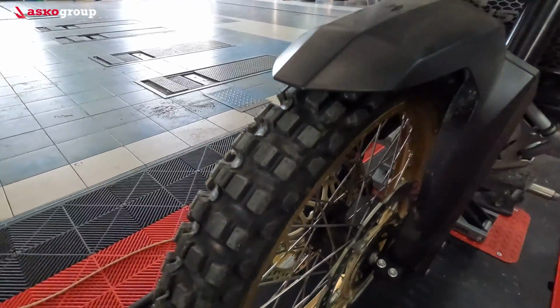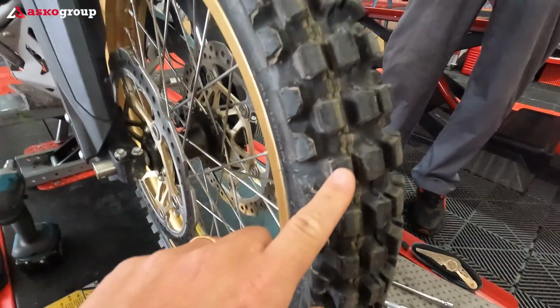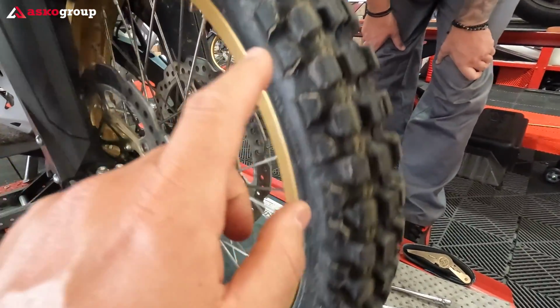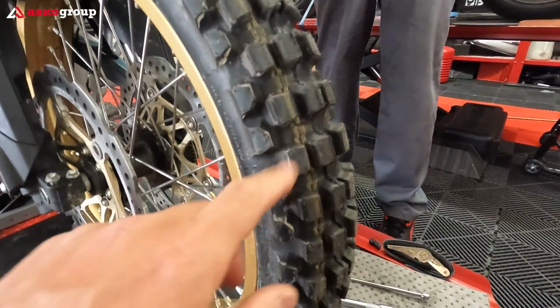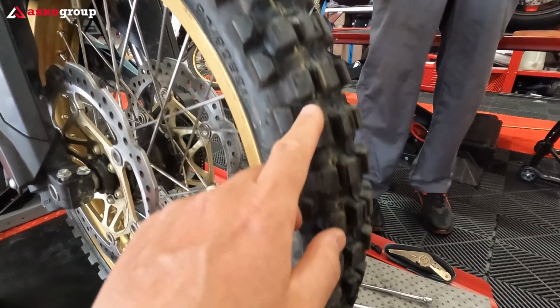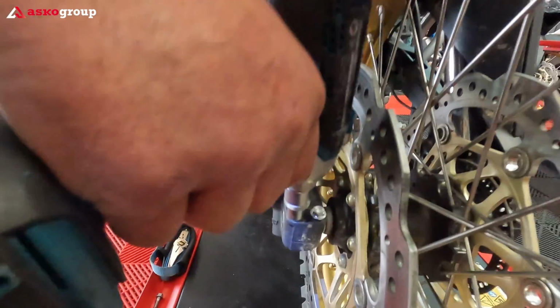Just keep in mind that when you're riding on the asphalt, hard braking or even hard accelerating could severely damage or could damage the knobbies. This is for sure. So extra care will be needed in order to protect these knobbies, especially on hard braking to the front wheel, but also for the rear.